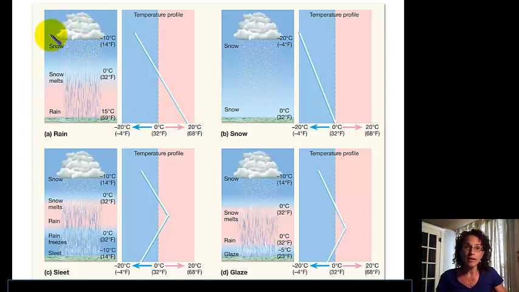In our rain illustration here, we start up at the top. In the clouds we can have ice crystals and snow forming. As it falls, it's going to reach an altitude where the temperature is the melting point of water, 0 degrees Celsius or 32 degrees Fahrenheit.